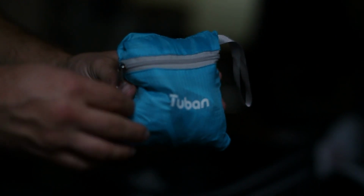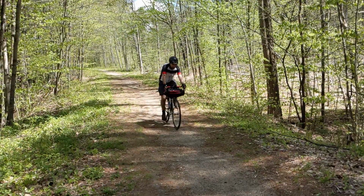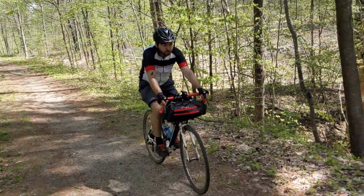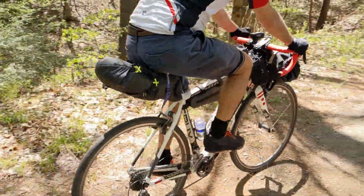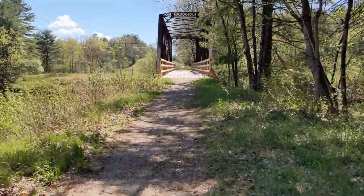One more thing I always have with me is a tiny packable backpack. I keep it for emergencies in case I need to carry something that just won't fit in other bags. I also use it to carry things when I'm off the bike. All in all, this bike's been great for longer trips, mostly on road, but with some gravel and dirt trails mixed in. It's light, quick, and comfortable, but still handles pretty well.